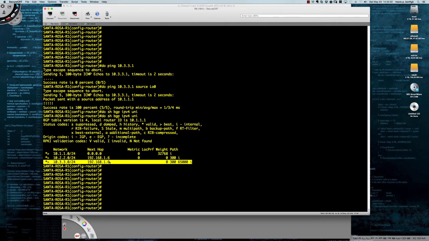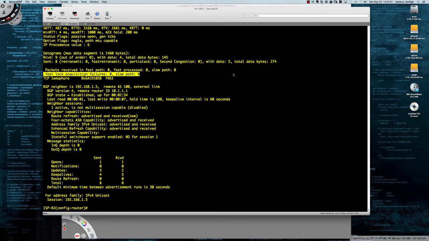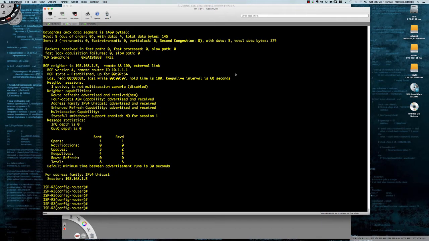Okay, so now what are we going to do? We need to strip this off. And so this is where we're going to use a neighbor peering command under the BGP config that basically says remove private AS, because we want to take the route in, but we want to strip this private AS number off of the advertisement from the customer router. So let's go to our ISP, and it'll be the ISP's responsibility here to strip that private AS number off.